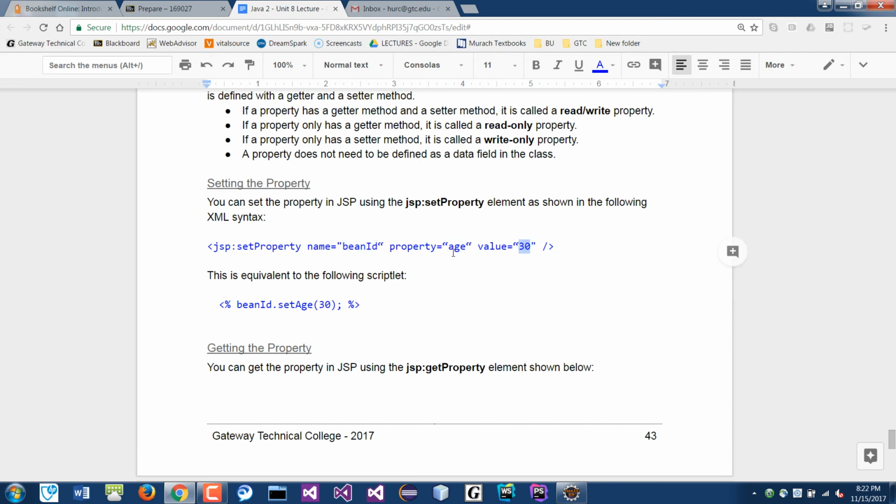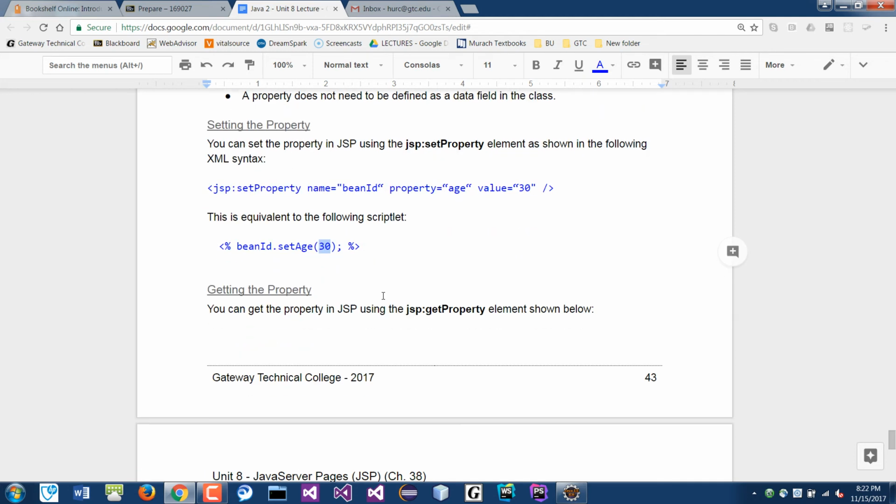I want to set the age to 30. This is similar to saying bean ID dot set age 30, right? Same way. You are using the JSP syntax here versus the scriptlet or the Java code. You're just using, this is like HTML tags. Okay.